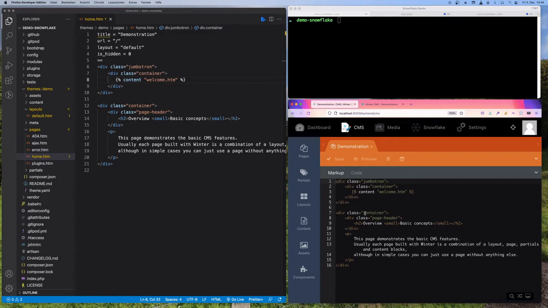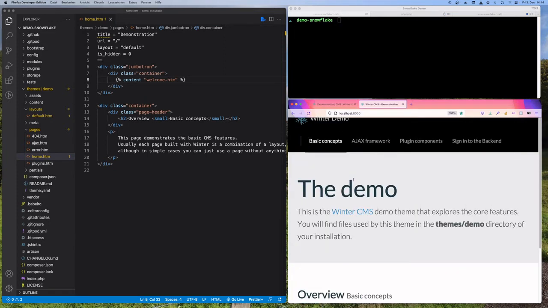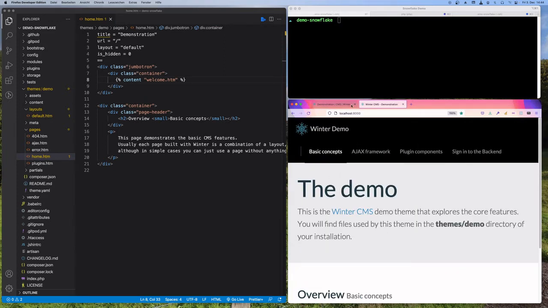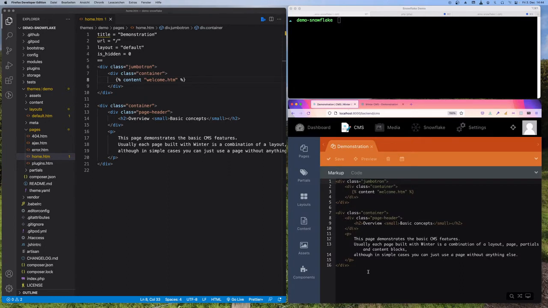You notice that I've removed some unnecessary markup here to make things simpler, and there's only 2 blocks left. The top one, the Jumbotron, is the hero section, which is the gray top section here, and the second one is the overview content.